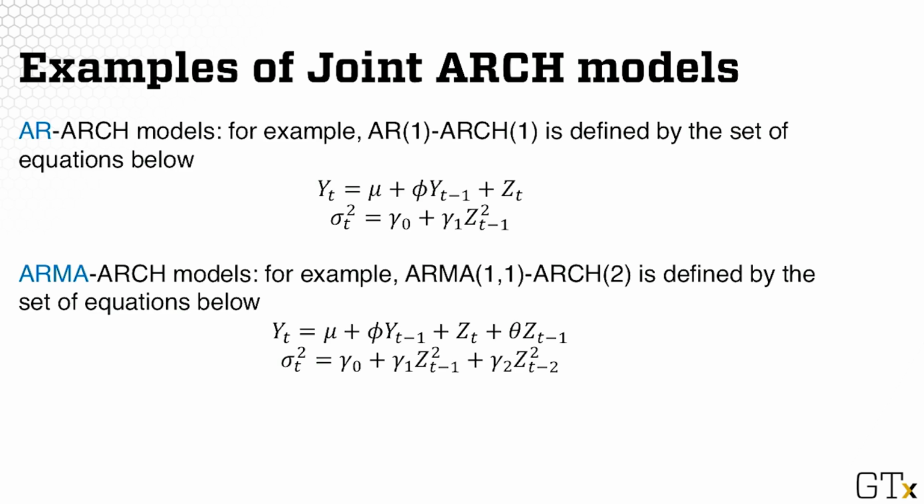It's important to note that when we have joint models, as provided here on this slide, we need to estimate them jointly. It's not good practice to first estimate the ARMA process for yt and then to apply an ARCH model to the residual process. We will discuss this aspect with a data example in a different lesson.